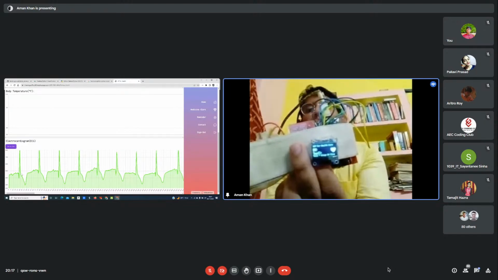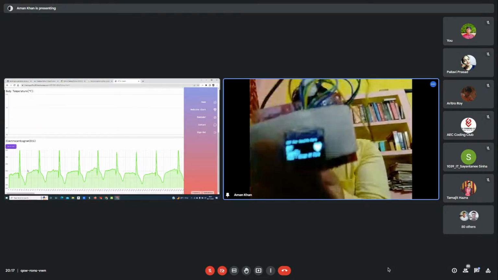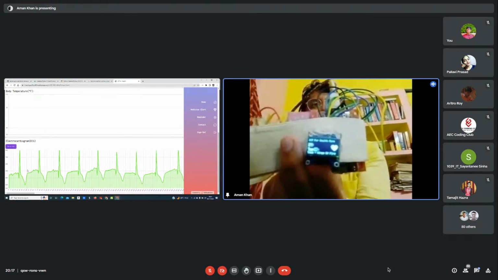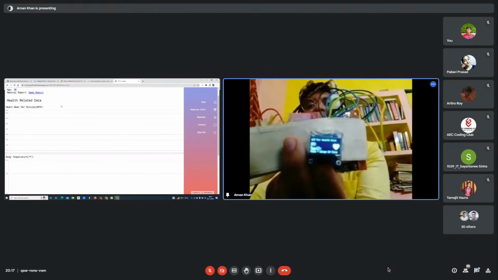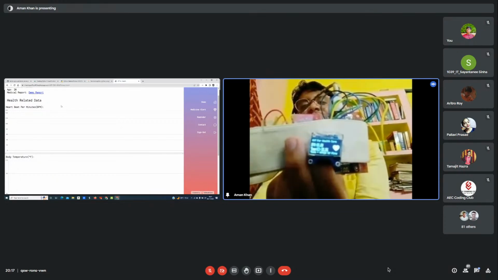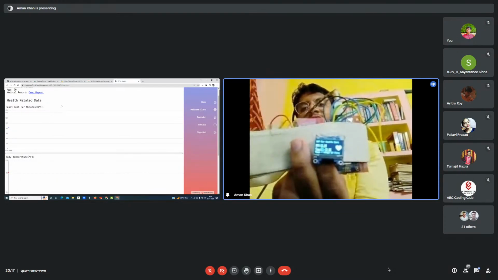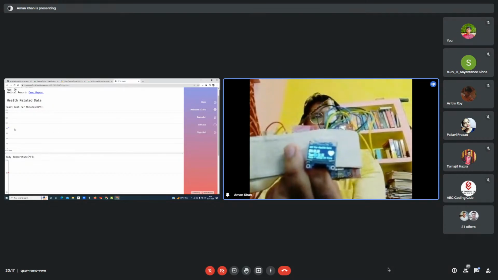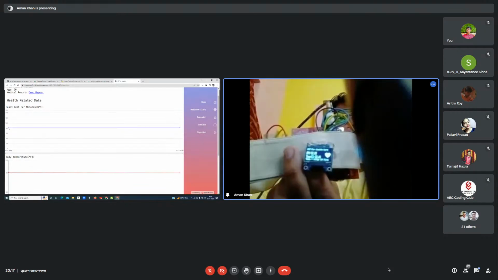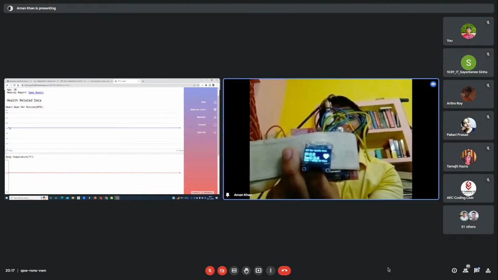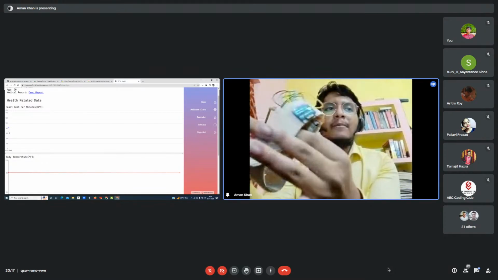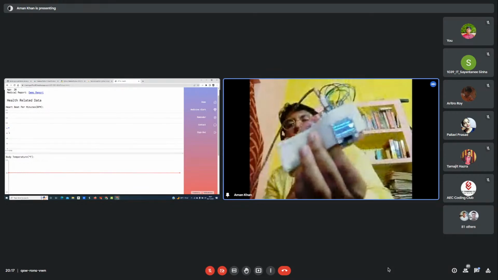So now it is connected, and you can see it is showing the BPM and temperature. It is a bit blurred or hazy image. So this is uploading it, and in seconds you will be able to see the value. Okay, the value is updated on this screen. It will just take a few seconds to show you the value. See, the data point is added. The reading can't be 100% accurate because I am holding the sensor with just one finger. The temperature reading is intended to be taken when wearing it on your wrist.